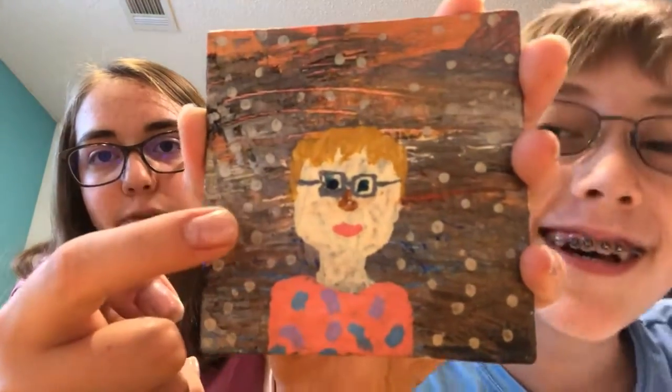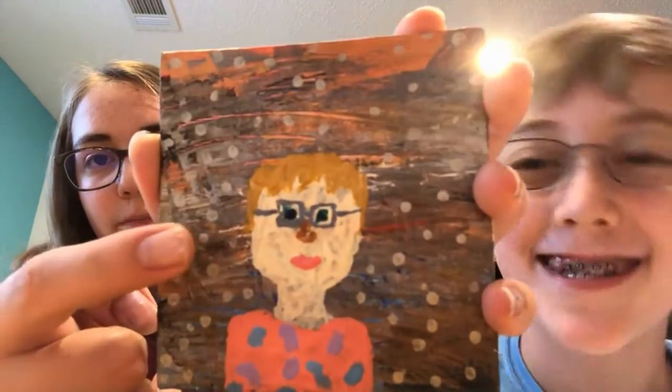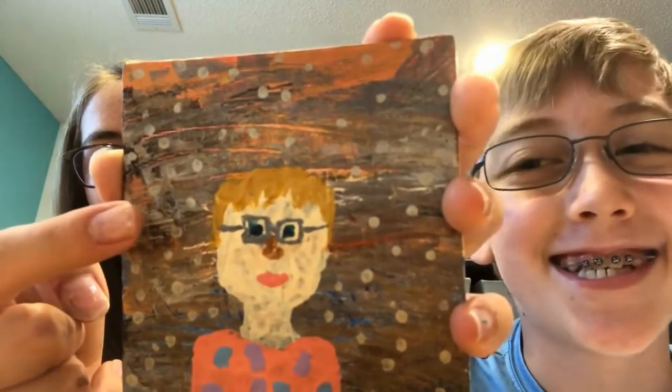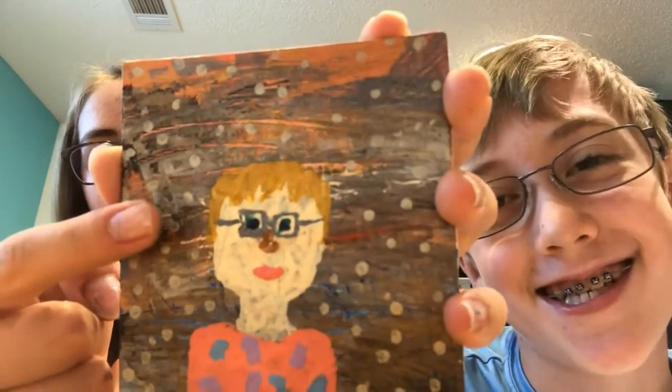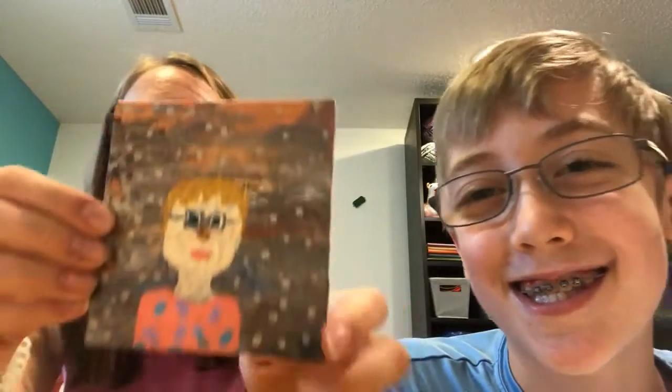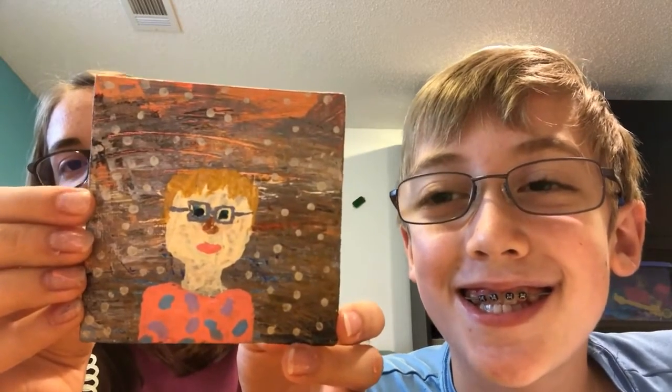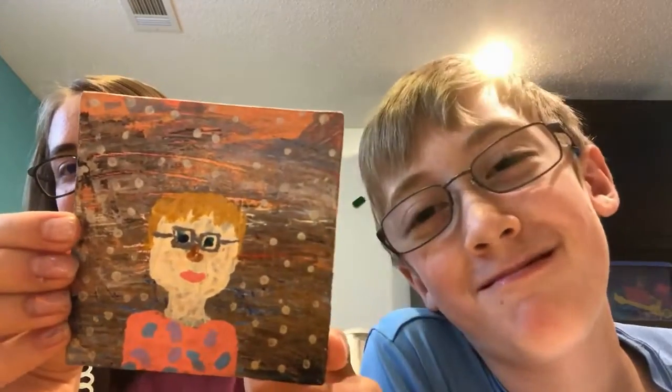There's his little glasses. He blooped his eyeball partway through, but that's okay. His nose is a little dark, but I'm really proud of his hair because I'm normally really bad at hair. All right, let's hold them side by side. Like, that's not bad. He doesn't always smile — close mouth smile. See? Look at that. He's a keeper. Okay, now compare mine.